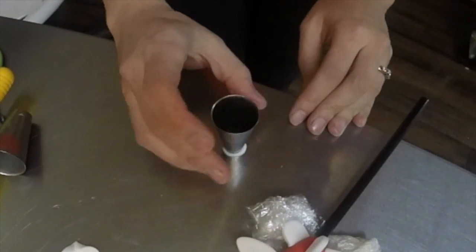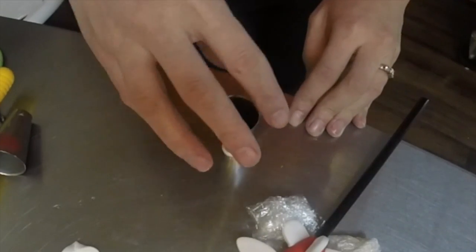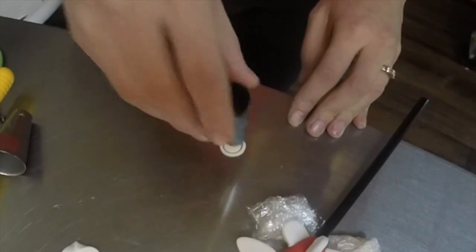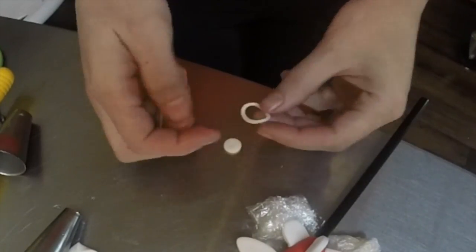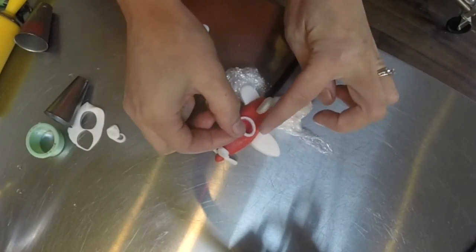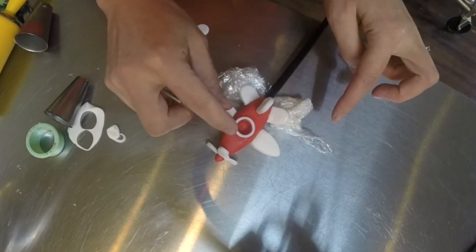Just make sure your center hole is perfectly centered so that it's the same distance all the way around. Press straight down, twist, and then we have a nice little clean piece to go around the seat area. It's just those little details.